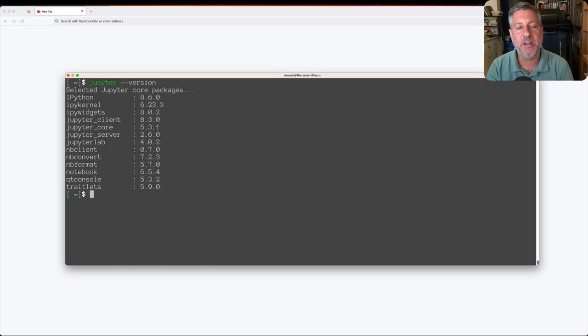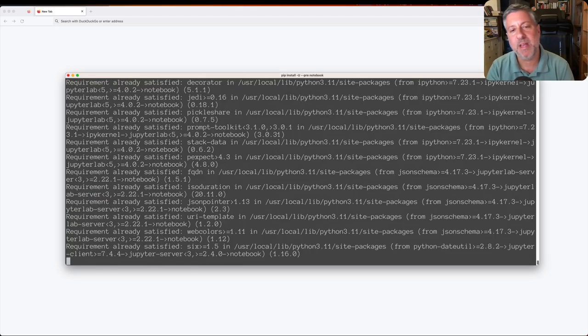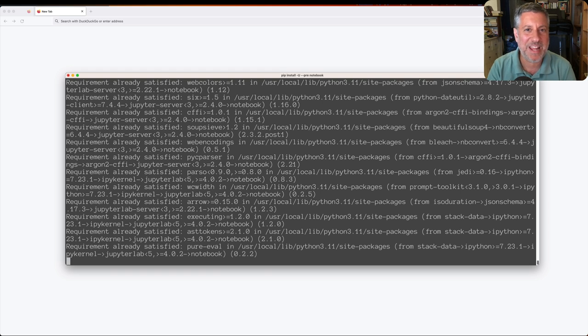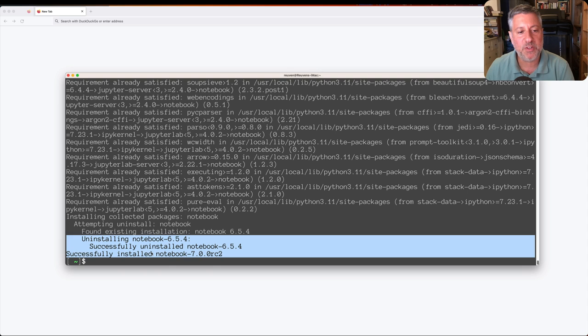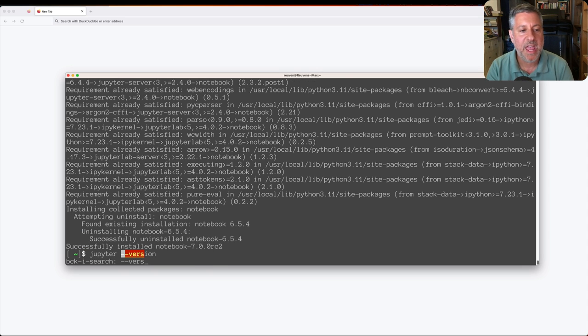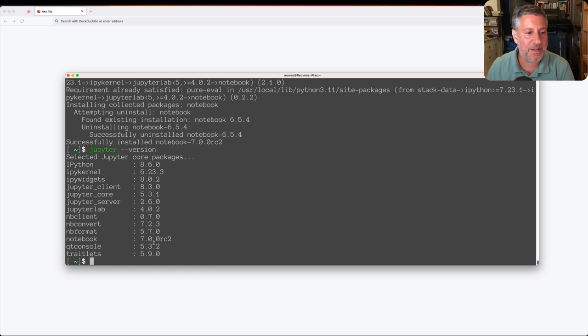But if I want to install the new one, I have to, again at the command line, say pip install -U, that's for upgrading, notebook. Actually, that's not enough, because I have to say --pre. --pre means if there is a newer version and it is pre-released, then install it. So now pip is going to go to PyPI, compare versions, download if it needs to, it's actually cached on my system, install it, and we will now see, here we go, uninstalled 6.5.4, installed 7.0.0 RC2. And if I now look once again at the versions of things on my system, look at that, notebook 7.0.0 RC2.